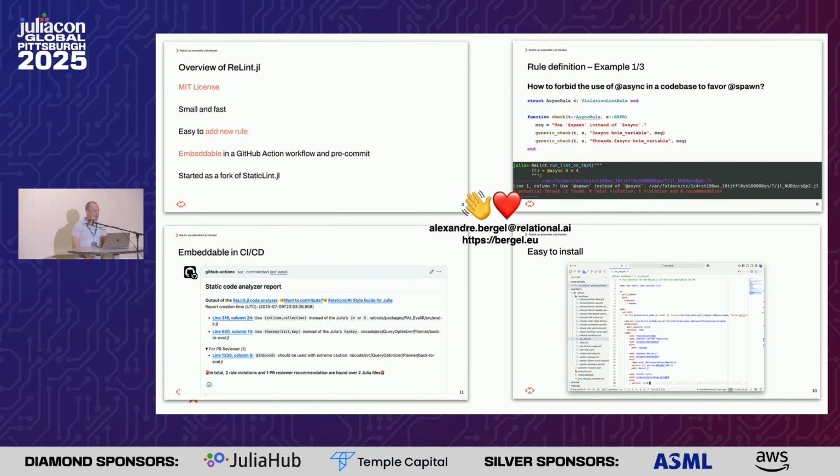Yes, that should be easy to do. Actually, we are already doing that. There are several exporters of the report. You can have the report as markdown, for example for whenever it is used on CI/CD. You can also have a pure text file. You can also have JSON.